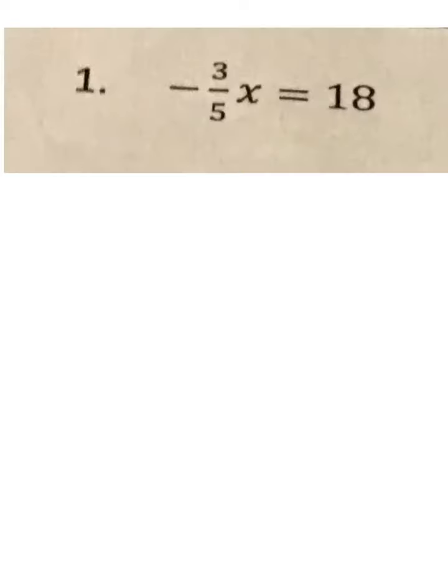Problem number 1. All right, problem number 1, you've heard me call these reciprocal problems. So the first thing I'm going to do is rewrite the problem so I have room to actually work on it. So negative 3/5 x equals 18. I call them reciprocal problems because we're going to multiply both sides by the reciprocal of the fraction in front of the x. Now, some of your biggest issues is you don't actually reciprocate that negative.